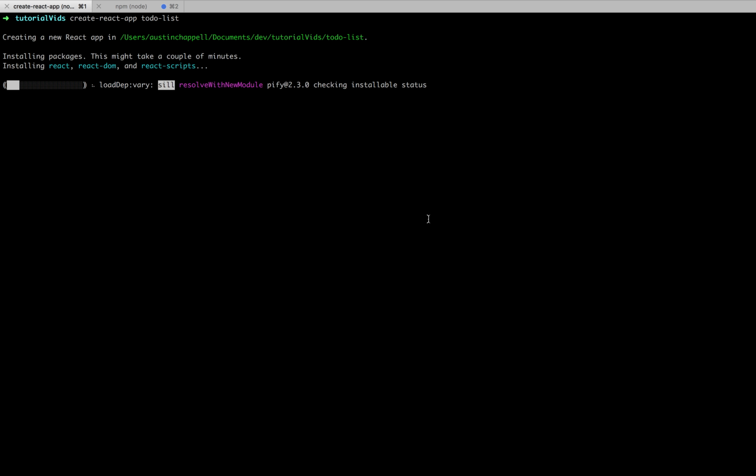This takes a couple minutes to get Create React App up and running. But if the alternative is to install Babel and Webpack and all those things yourself, this is much faster. If you have Node installed and npm going, you can just say npm install create-react-app -g, and then you'll have Create React App installed, and then you'll be ready to get some React apps going.